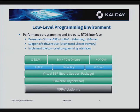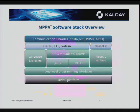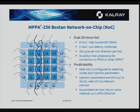On top of this, we have the BSP. Then we have a library for dealing with the NoC, the route, and the power. And on top of this, we have the drivers for Ethernet and PCI. We have a module to compute and manage the quality of service by solving the equations of the network on chip. And interestingly, we have a software DSM system reminiscent of the TreadMarks system. And we do this because architecturally, this is sincere. Each box, in fact, is a different address space today. That's how we guarantee the lack of interference between the different cores.